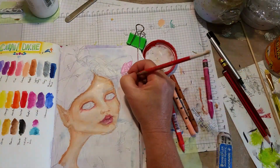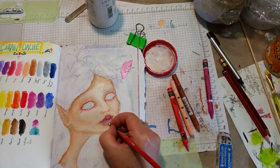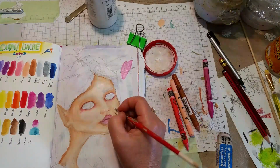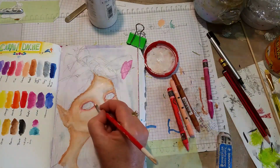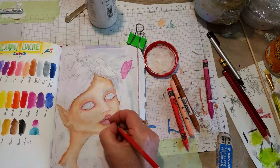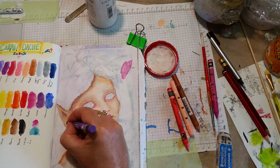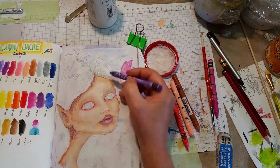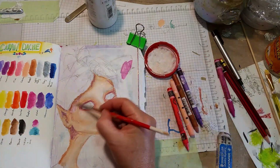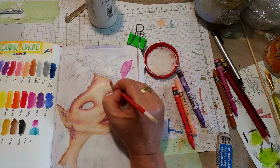I don't know if right is the right word. More, I wanted them to look pleasing to the eye, and I seem to have quite a lot of difficulty with it. I ended up painting them in, and then I kept trying to do dots on them, which just didn't look right. I couldn't get it to look right, so I kept getting rid of them.